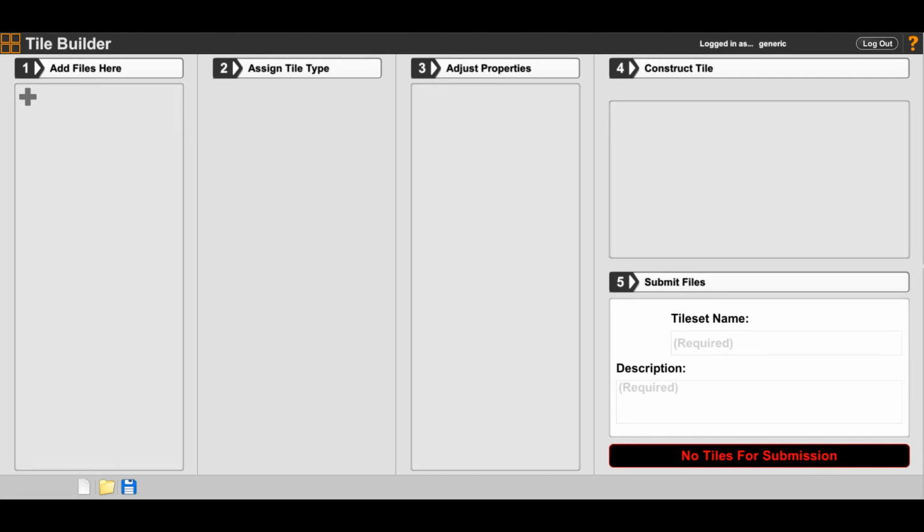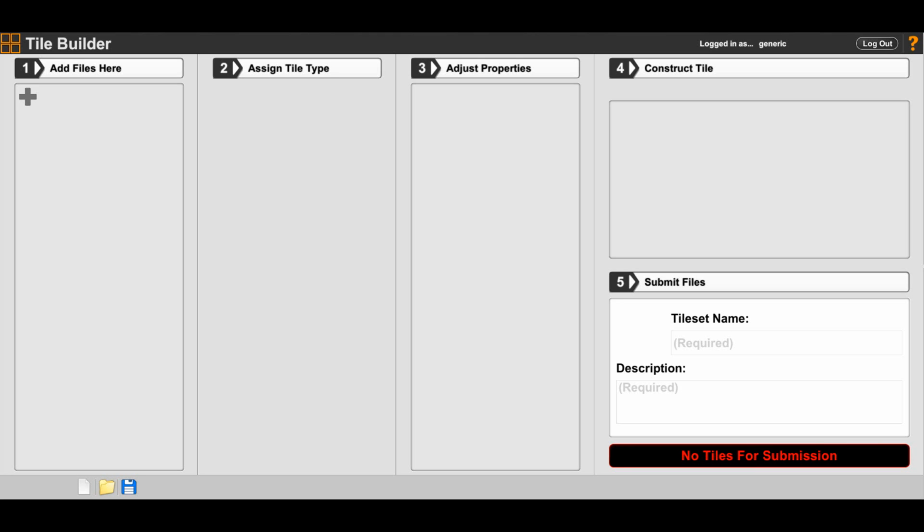This time around, we're going to take a look at Tile Builder. We're going to look at the process for bringing in our own custom content, our art files and audio files, and then we're going to look at how we can set those up, export those out, and then load those into Build-A-Game so that we can use them inside of our own levels.